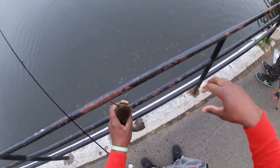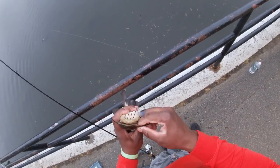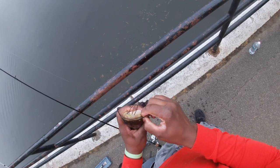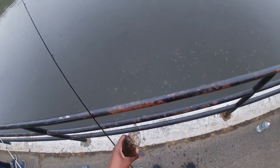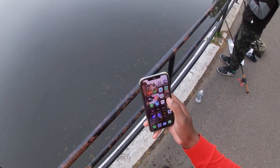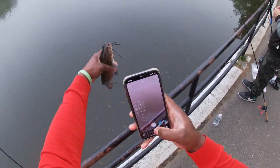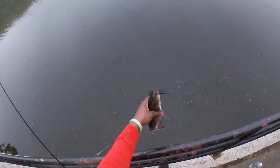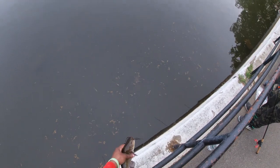Not even worth measuring. Another little catfish. No record though.